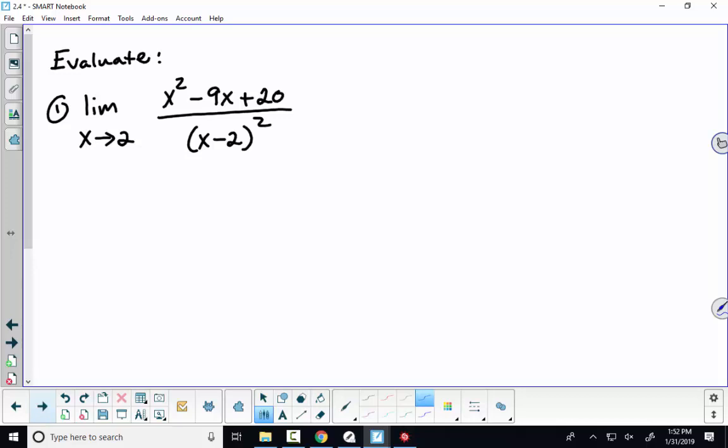So as always, when we look at these limits, we might think there's a couple of things I could do here, but we're approaching 2, and the denominator is x minus 2. So initially, it could be a problem. We might be able to cancel one of those factors out, but we don't know until we start factoring the numerator. So let's factor things completely and then see what we're dealing with.